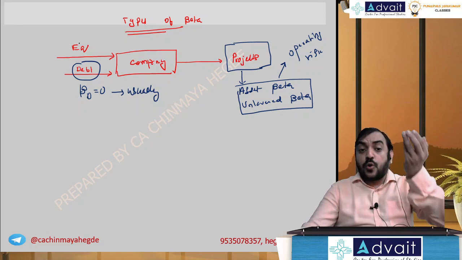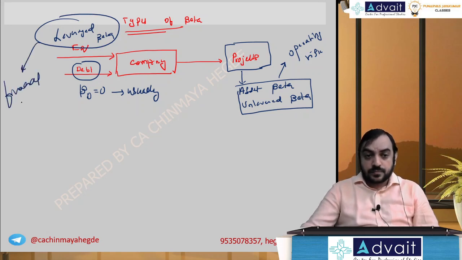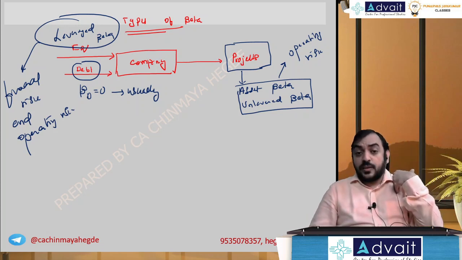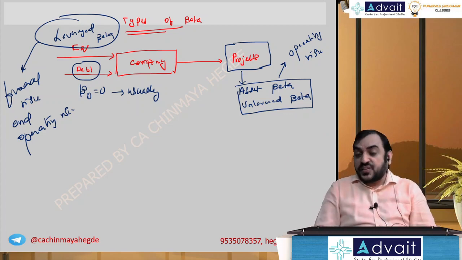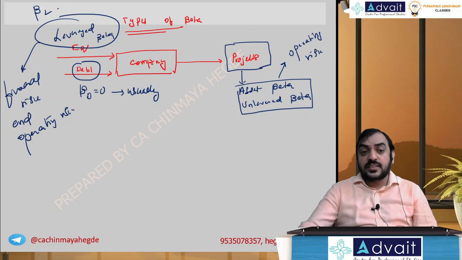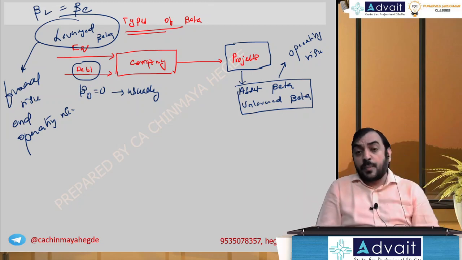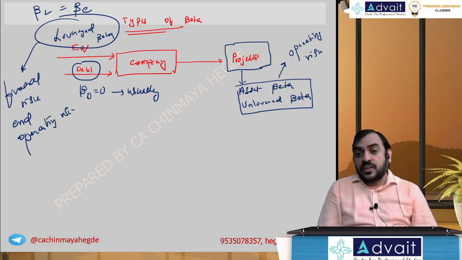So that risk is also now have to be borne by equity people, that we called as levered beta. Levered beta represents financial risk and operating risk, because if the project is not performing well, that loss you have to take care. And what was supposed to be shared by the debt, they're also investor, their risk is also on you, your obligation to pay interest. That's what is called as equity beta, or also called as levered beta. Some people think equity beta means unlevered. Equity means only equity, no debt. No, don't think like that. Common mistake. Equity beta means after considering the impact of debt. These are different terminologies.